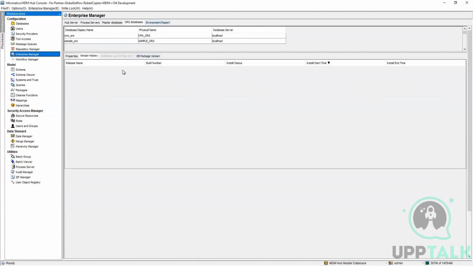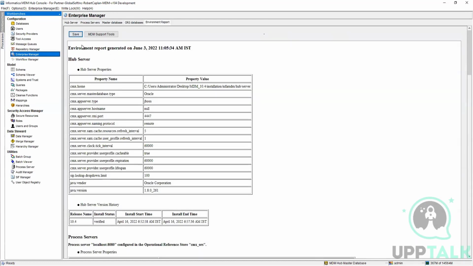The environment report will give you the entire server list, which application server and which database we are using, and so on. So it's just informational. And this is useful when we create an Informatica ticket for any help we need from Informatica, or if there is any bug.